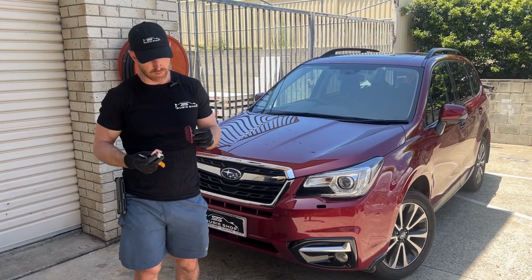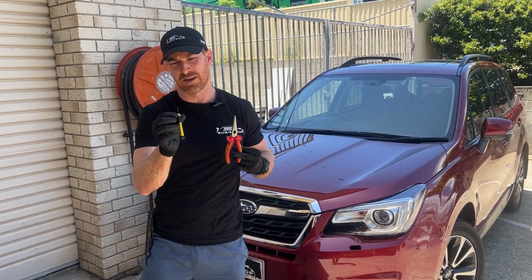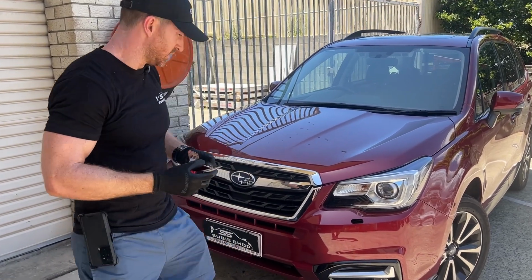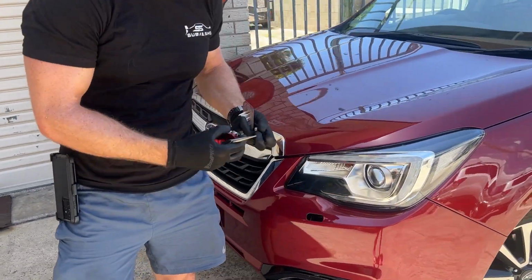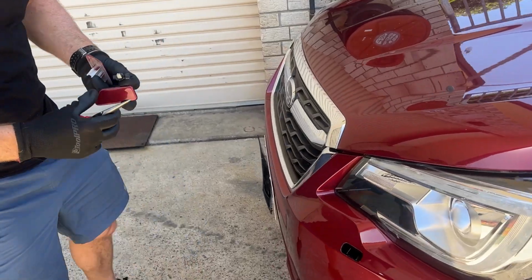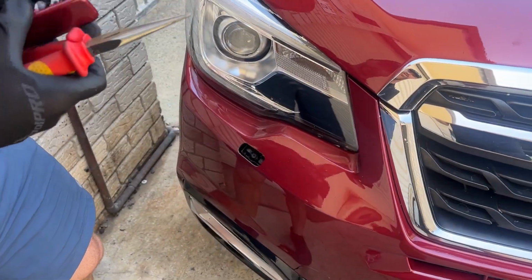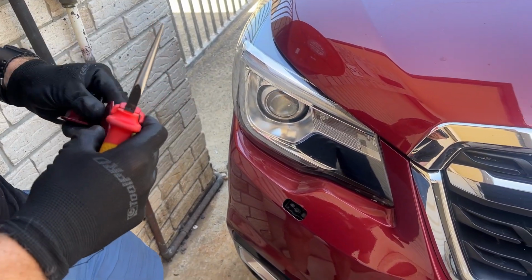So it's quite simple when we're swapping these parts. You only need needle nose pliers and a really small flat blade screwdriver. All we have to do, in this instance, we've actually got one of these that needs a new little black nozzle sprayer piece. And then over on this side, the actual little sprayer is fine. We just need to clip this back on. So I'm going to quickly show you how to clip this on.